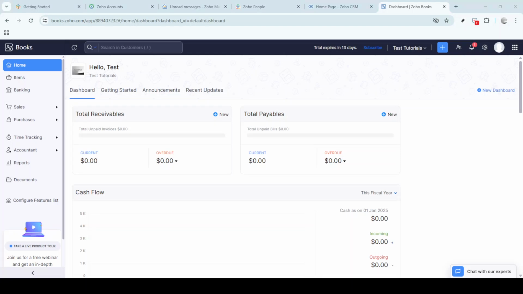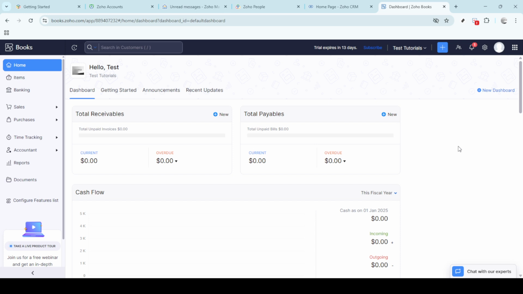In today's video, I'm going to teach you how to change the portal name in Zoho, and we'll do it all in just about 5 minutes. It's a simple process, but it can be very helpful when you want to customize your business's portal to better reflect your brand identity. So let's dive right in and get started.